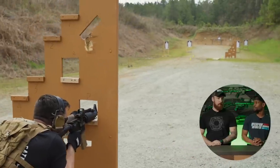The main differences that we felt between the two rifles had to be ergonomics. I had a bunch of issues personally due to the fact that the Radian ADAC lower kind of spoiled me in the past couple years in comparison to running a regular mil-spec AR-15. I had some issues with mainly the ambi bolt release and the safety selector and stuff like that. The Diamondback also had a 90-degree standard AR-15 safety. What issues did you run into when you were running it?